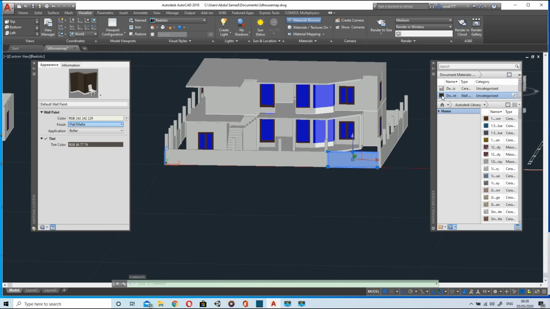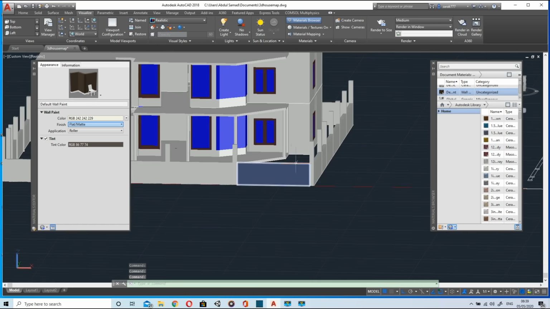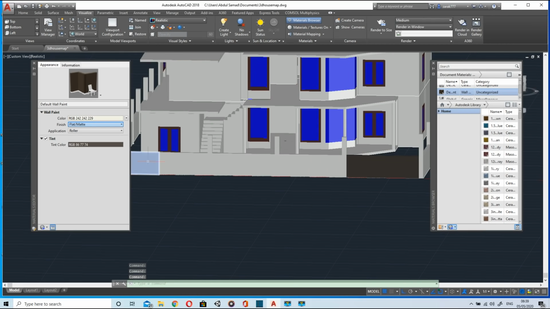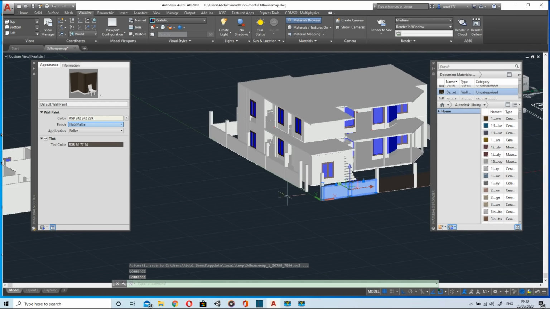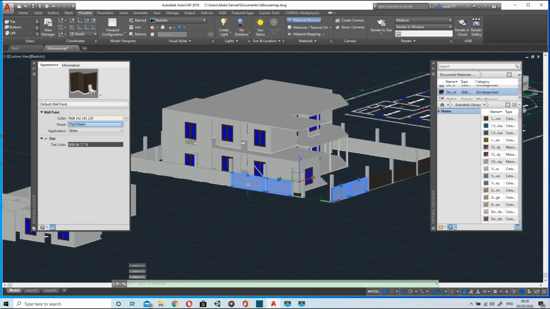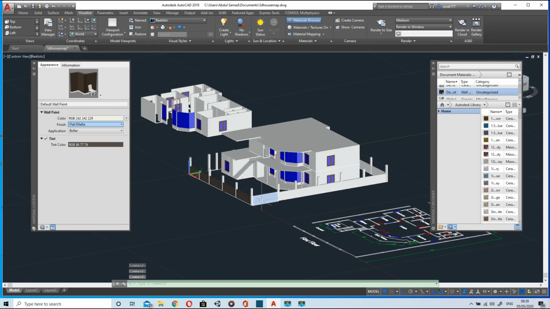Suppose I want to color something, you just have to select or drag the color on it like this, or you can select all the areas that you want to color and then click on it, color them at once.